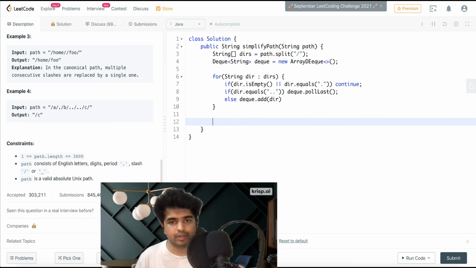And the last thing we need to do is convert this double-ended queue to a simplified string and return it. So one important thing is we need a slash before the directory name. So before all the directory names, we add this. Then later we can do a string dot join.